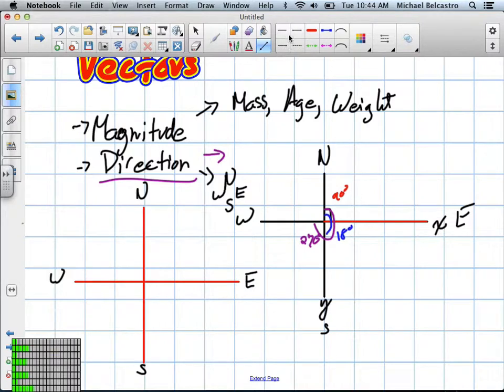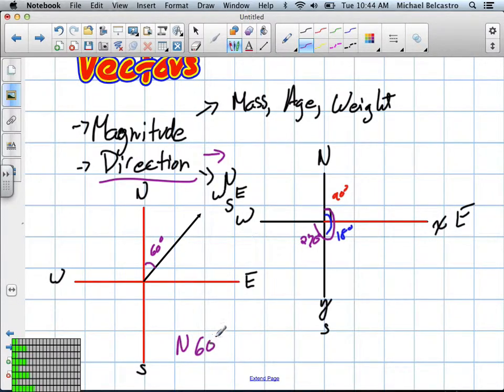So if we have a specific vector, let's say, that's heading this direction, and in this case what we'll say is, let's say it's 60 degrees, okay? On a bearing, we know this is 60 degrees. Another way they may represent this is they'll say it is north and then 60 degrees to the east, okay? So the first letter is the direction where we started. So we started on our north, which is our y-axis, and we headed 60 degrees to the east. That's what the second letter stands for when we're talking about our directions, okay?